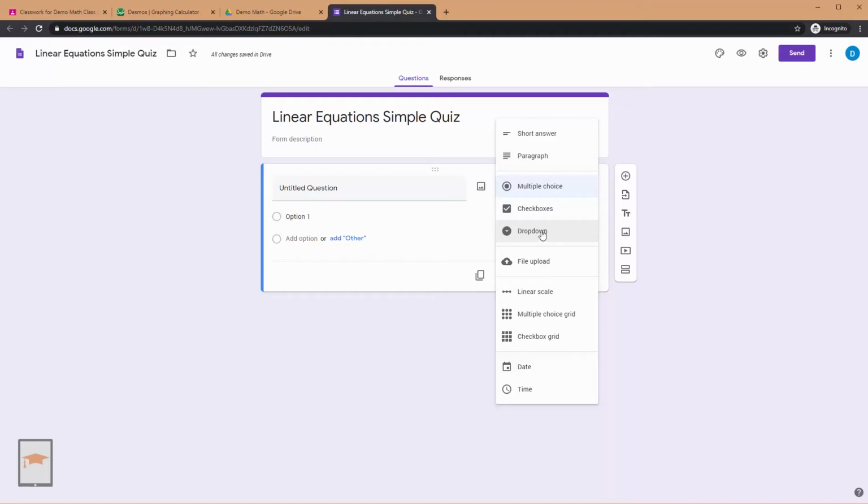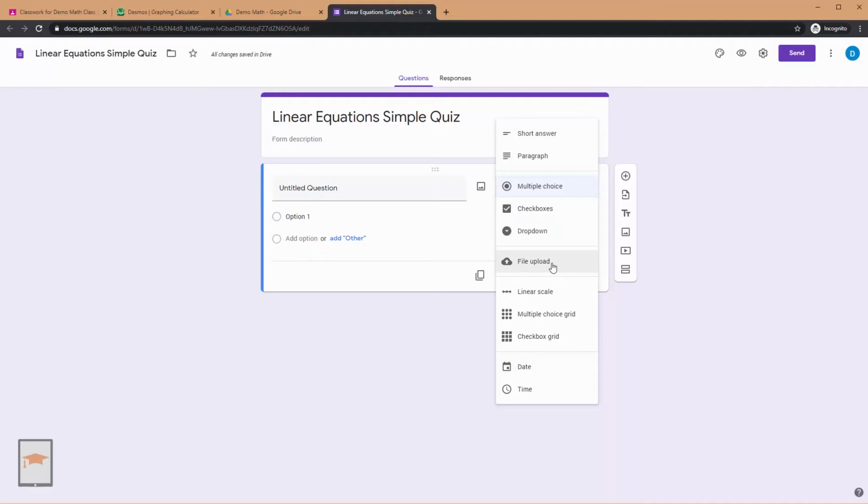There is one key difference other than the display. In a multiple choice question, you do have the ability to add this other option, and basically what that is is the option for students to type in their own option. So if they don't like the multiple choices that they were given, they can use the other area and then they can type in their own response. You can use that as a teacher. You can provide them with that option, but you don't need to. So that's the major difference between drop down and multiple choice. In the drop down, you do not have that option. You can't give them the ability to type something in other than the options that you provided. With multiple choice, you do have that choice.